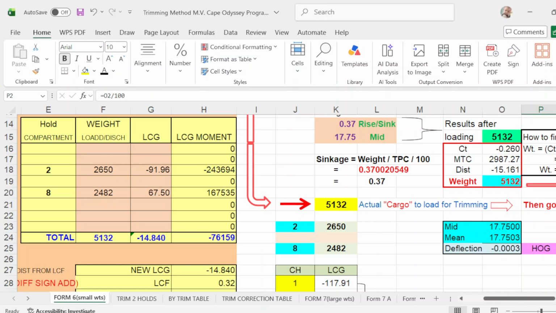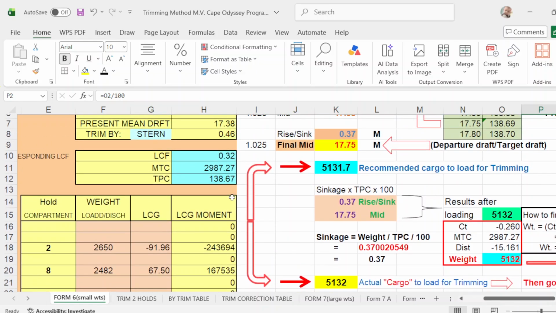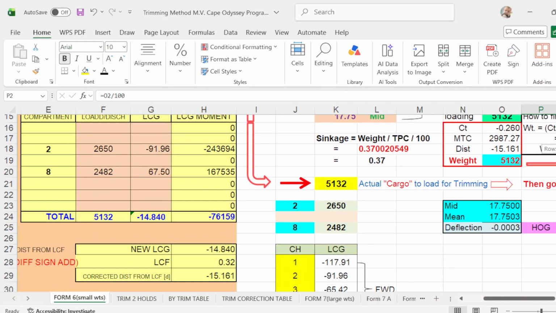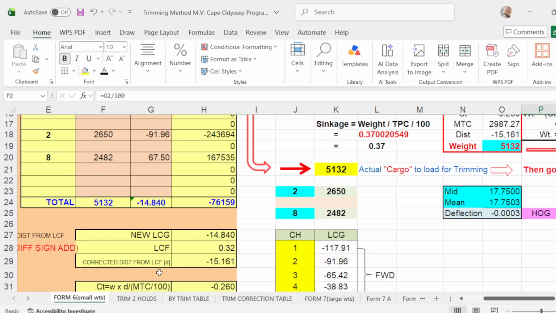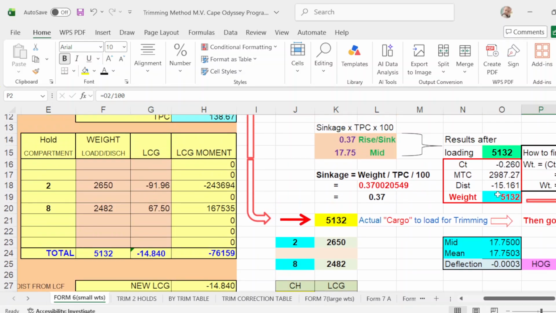MTC, what is your MTC? MTC is 2987.27, and your distance from LCF is 15.161, which is this one. Okay, 15.161.